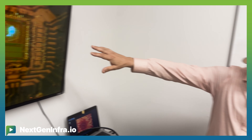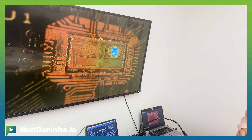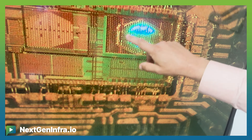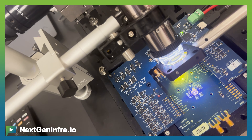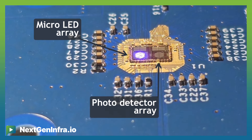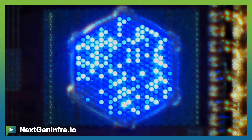This is the chip we showed at the optical fiber conference earlier this year, and I think it demonstrates our technology quite well. It's a 16 nanometer process chip running right over here, and on it are a whole bunch of LEDs. Right now they're just printing out 'Avicena,' but each LED can be modulated at about three to four gigabits per second, going all the way up to 10 gigabits per second. Modulating a larger number of LEDs allows you to move huge amounts of data.